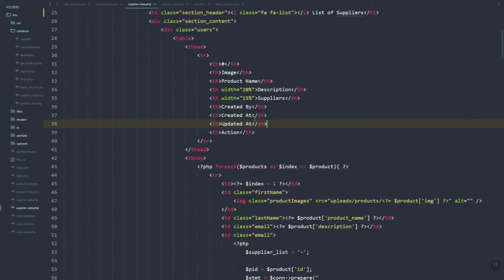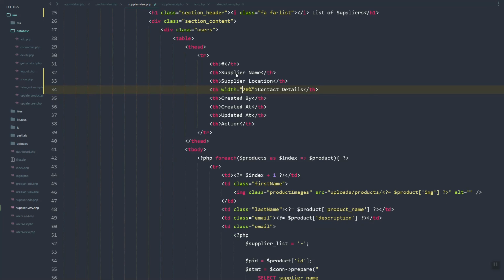So we have the created by, created at, updated at, and also the action. Now what we need to do is update it, set it to supplier name, supplier location, then here the contact details, which is an email address. So let's just remove this.